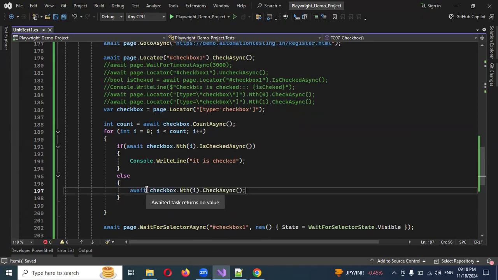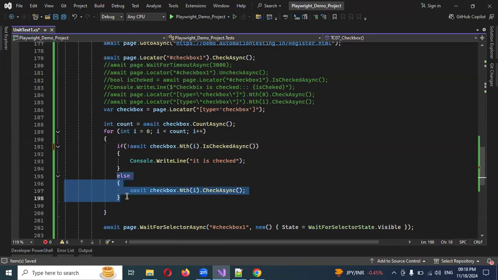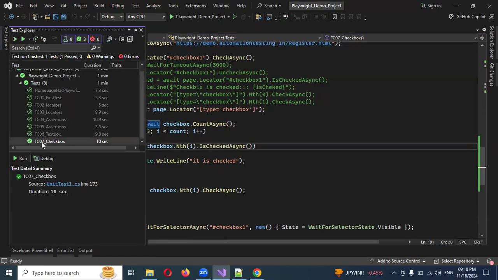Even one more thing, if you mention for not selected, not checked, then you can check it. You can use not, then you can remove the else. At that moment you can pass that and use it. That time what will happen, it will automatically check in case it is not selected. If it is not selected, then automatically it will pick and do that.